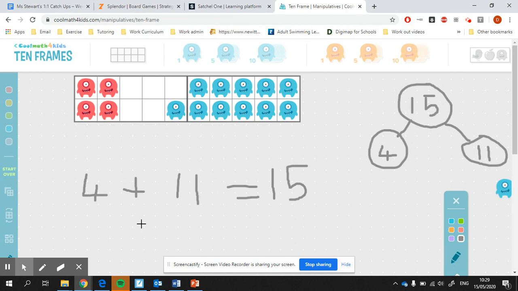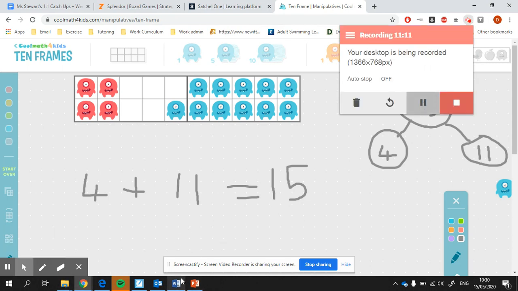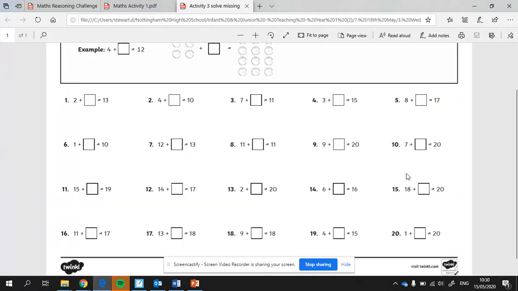So those are some strategies for you to solve the problems. A lot of you are getting very quick and fluent at having the number facts in your head, so you can quickly see what you would need to add. So I will put links to all of these on the teaching, and you can use that to answer your missing number questions. And let me just bring them up so you can see. So your sheet looks like this, just like the examples that we've done. You can use counters, you can use websites to see if you can accurately find all the missing numbers. And if you whiz through those, there are some reasoning problems for you to do as well.